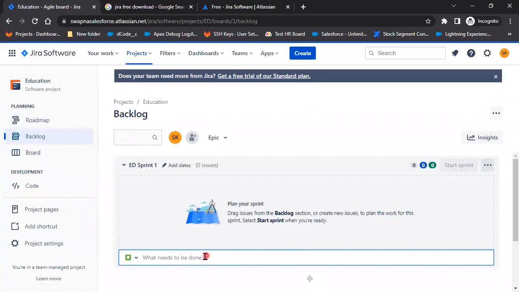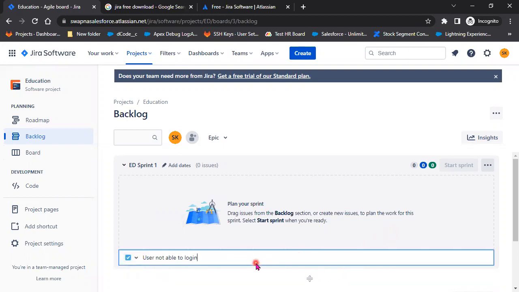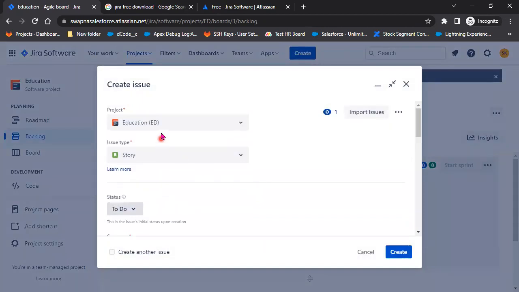Let's assume that I received a user-related story. Now let's assume I'm creating a ticket here: user not able to log in. Now let's click on create.